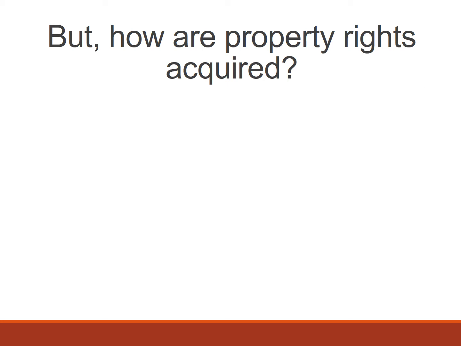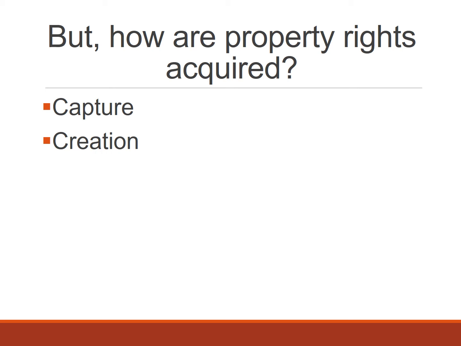Now, before we go into the details of the case that we're going to discuss, which goes over the right to transfer, I want to talk a little bit about how property rights are acquired. So far, we have encountered a few different ways that property rights are acquired, but we haven't explicitly discussed them, so I wanted to take a moment to do that. As we saw in the last class, capture is one method that property rights can be acquired. So capture, or being the first to possess, is a way to acquire property rights.